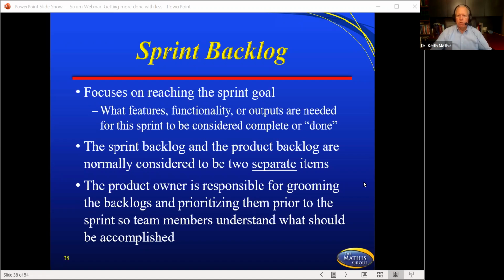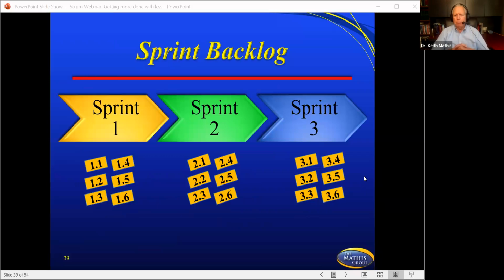The product owner is responsible for grooming the backlogs and prioritizing them prior to the sprint, so team members understand what should be accomplished. Each sprint should have a certain number of features and functionality underneath each of these. That's what we have listed here for you under the sprint backlog.